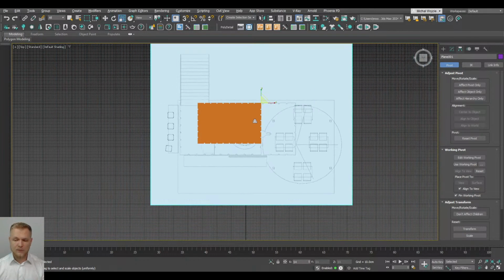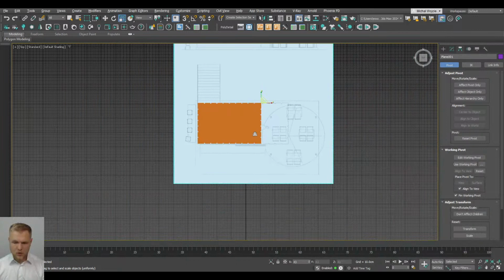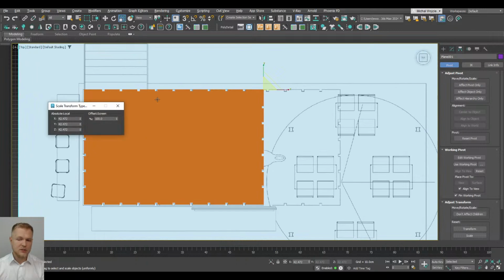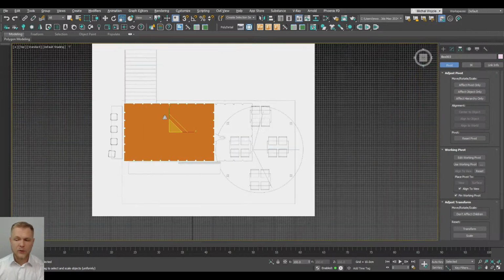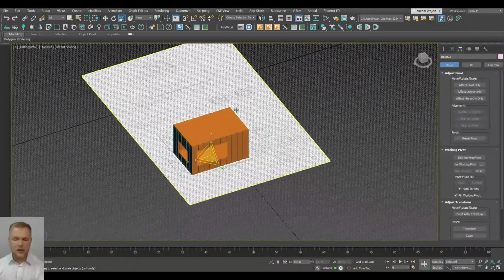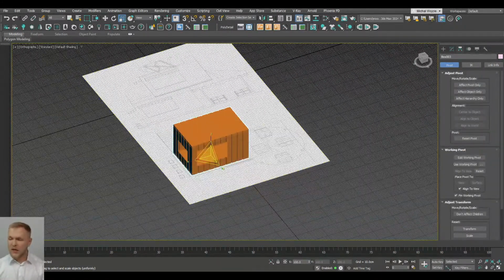So let's just scale this object down. Okay, more or less, because remember, if our client is not going to be precise enough to give us a CAD file, it isn't really going to be permissible to have some small mistakes. Okay, so this is going to be our first object that we're going to be creating.